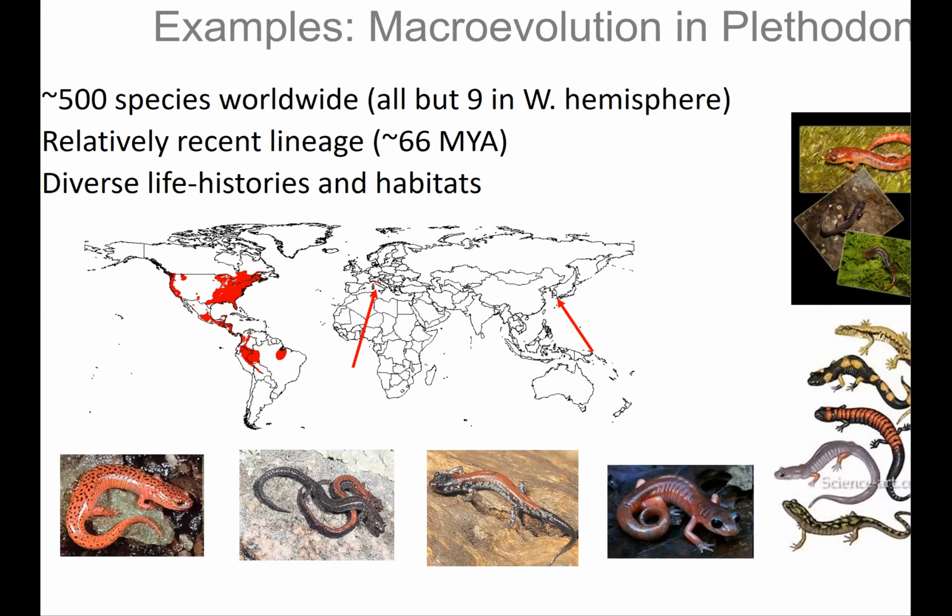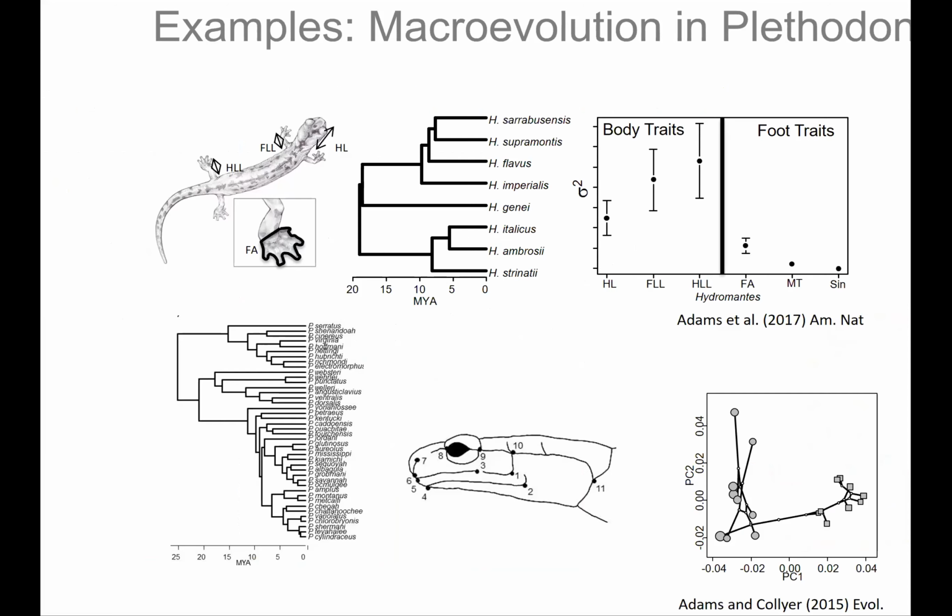And so it's a very rich group for us to evaluate why phenotypic diversity has evolved, why we can evaluate hypotheses for why this might have been generated. And so what we've been doing in the lab when we get to that stage is we use these multivariate phylogenetic comparative methods to test hypotheses of morphological change across the tree of life of salamanders. And so one quick example I'll give you.